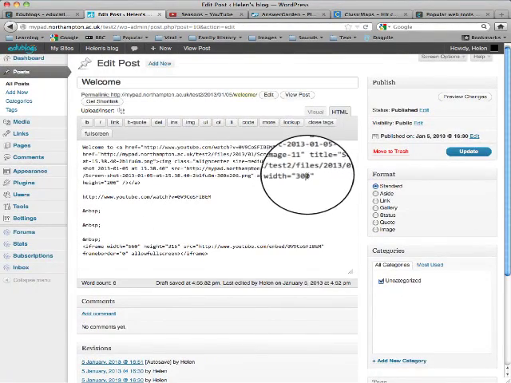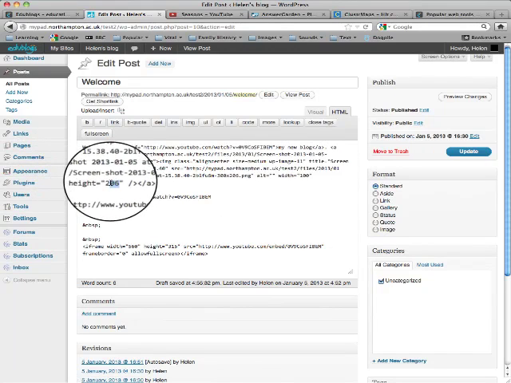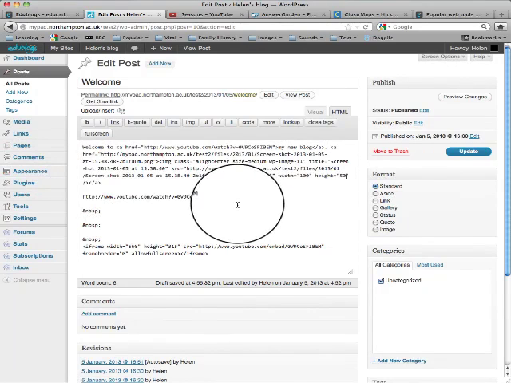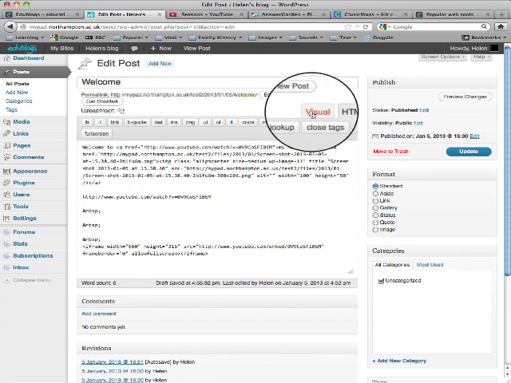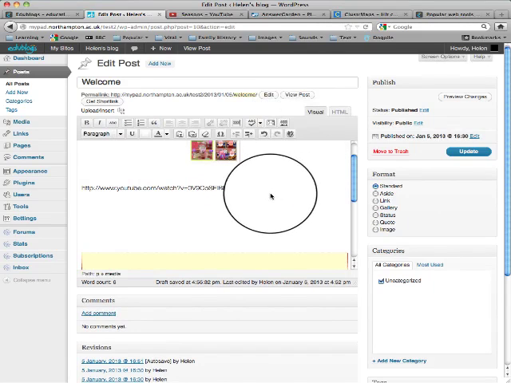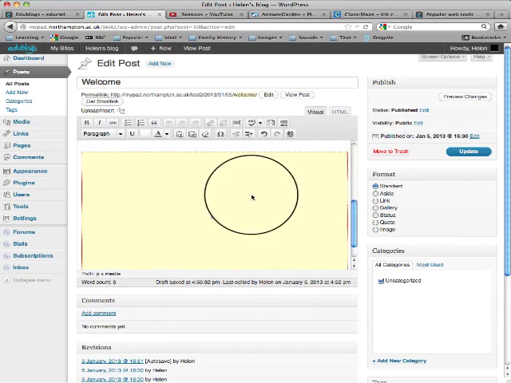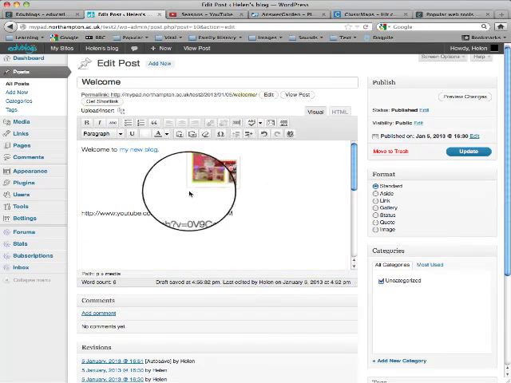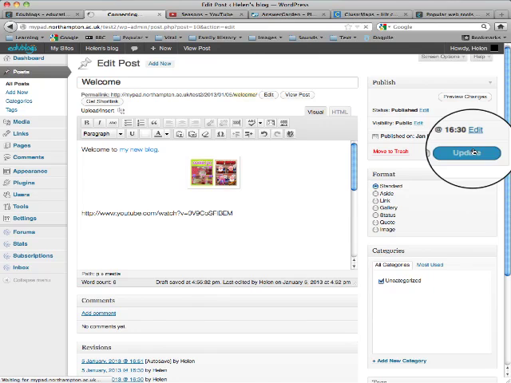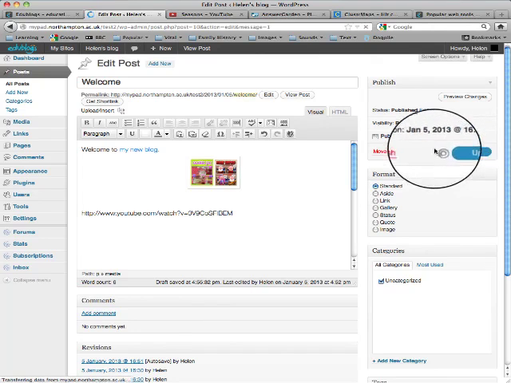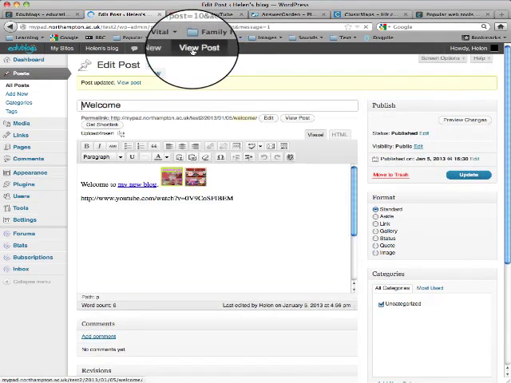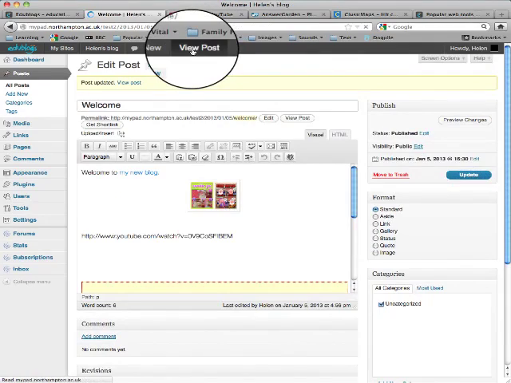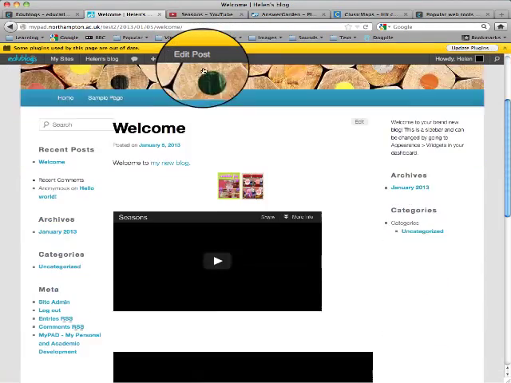Again, I could change the size of the image. Let's make it really small. And as a really useful thing to know without getting too complicated, if we go back to visual now, you can see that that's where my video is going to go, and my image has become really small. Let's update. You have to wait for it to finish updating, and then view post. I've now got a very small image and two videos.